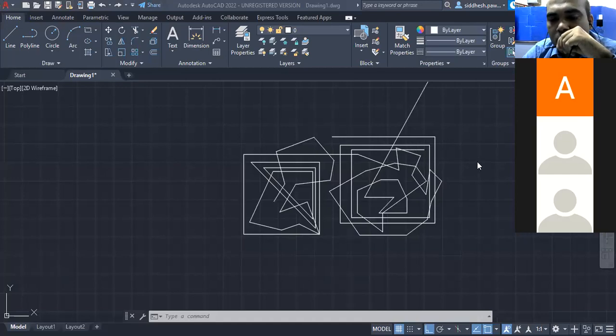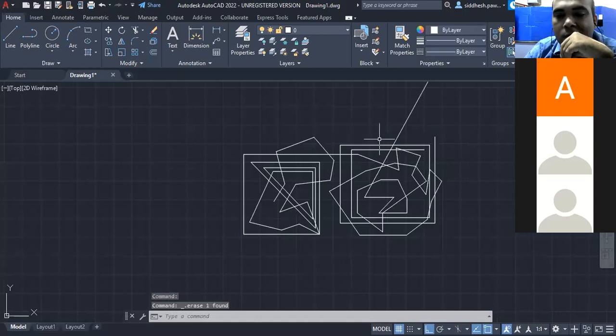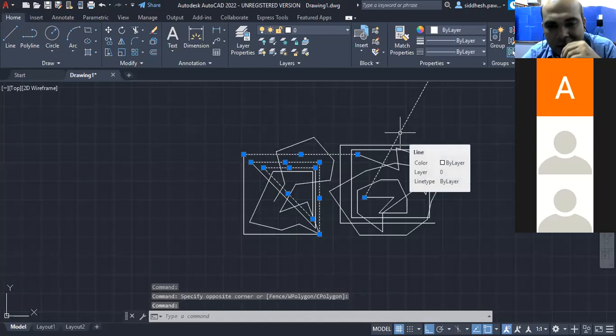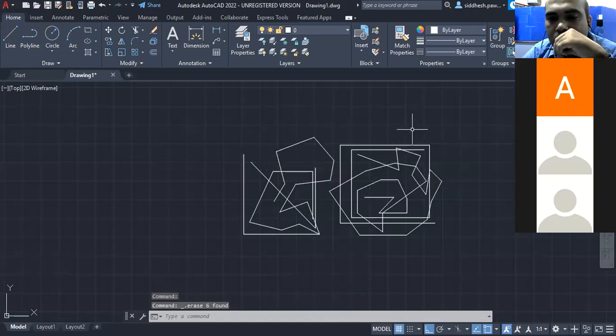Okay. Now I have to remove a line in the pattern like this way. Suppose that I want to erase this line. So what I'll do is I just click on this line and press delete. Okay, I want to erase this line. Press delete. Done. If I want to select multiple lines at a time and delete them, you can select the multiple lines with a left click, and then you can delete them. That's not a problem. So that is very easy.